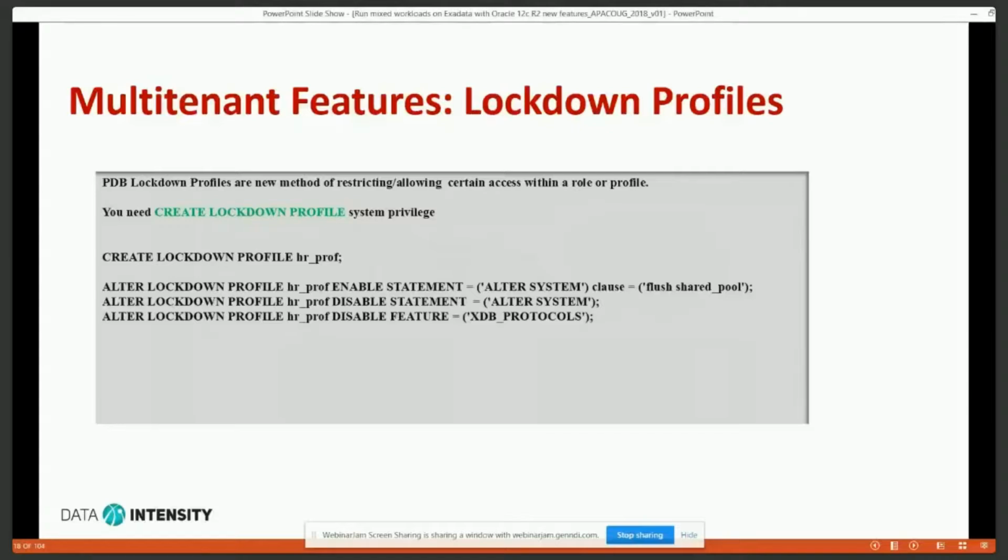So when I grant this HR profile to my PDB users, they will be able to flush the shared pool, but they will not be able to run any other alter system command, which is kind of neat because if I gave alter system, then I'd be giving a lot, which I do not want. I just want them to be able to do a flush shared pool, and using this feature it can be done.